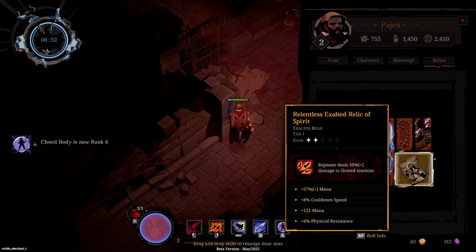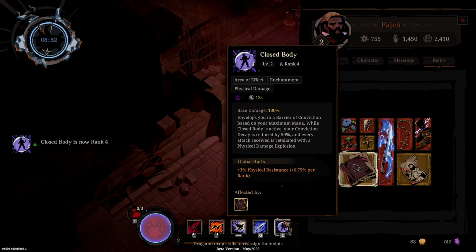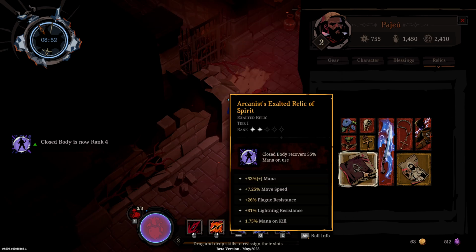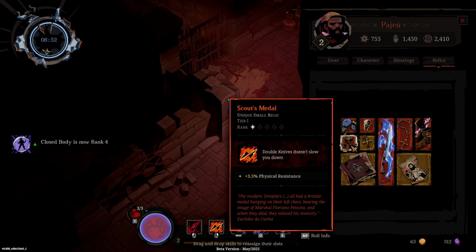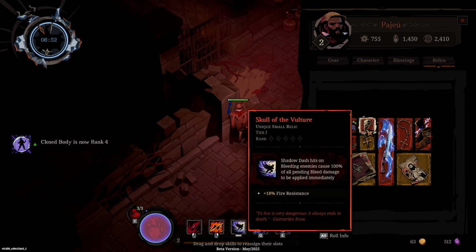Got this just for some good mana and cooldown speed, bit of physical resistance, not using the unique mod on it currently. We've got some big mana restore on that for the survivability thing, closed body, decent mana and movement speed as well. We've got double knives, doesn't slow me down. Double knives adds a chance to apply bleeding on critical hits. I'm not sure if that works with the lightning conversion, or if you have to deal physical with that, but it's only one slot, not a big loss if it doesn't.